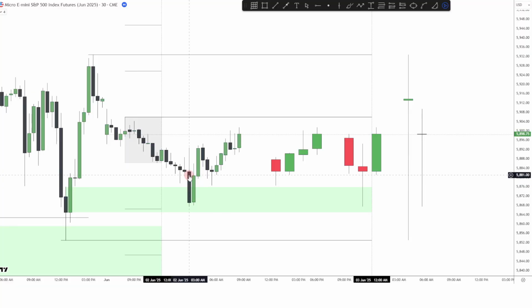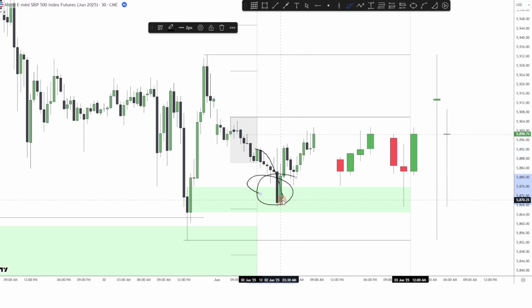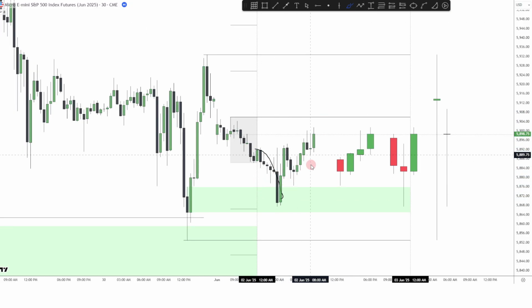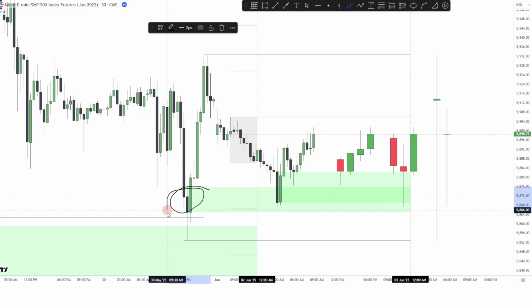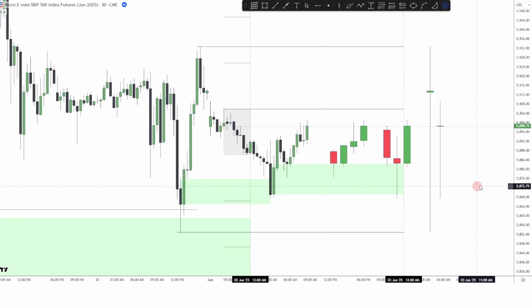This is what we call a propulsion order block. So this was the last bullish order block. Price came down into it to create this last down close candle before seeing this push higher. So this would be a continuation of that prior order block. I hope you guys understood that. So we had this bullish order block right here. Price came down into it, found support to see the strong push higher. So this is also a bullish order block, keeping things pretty simple.